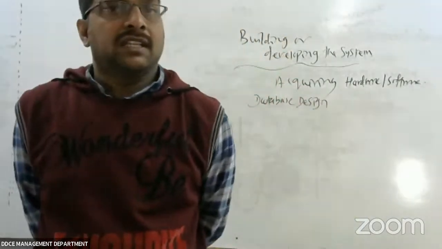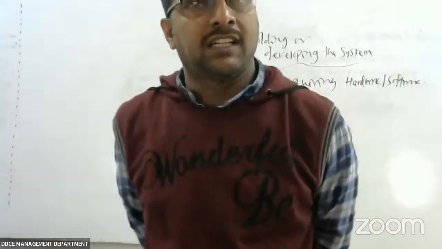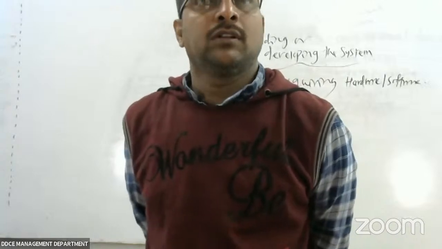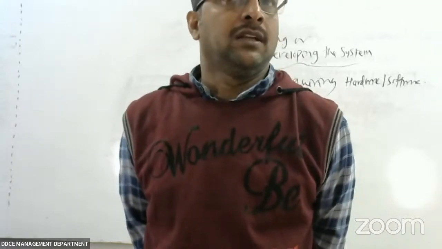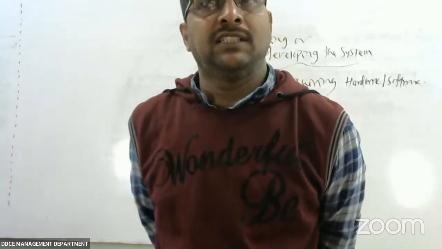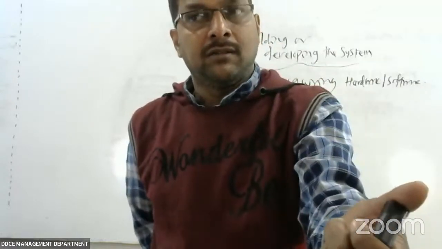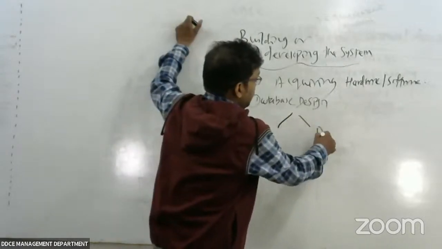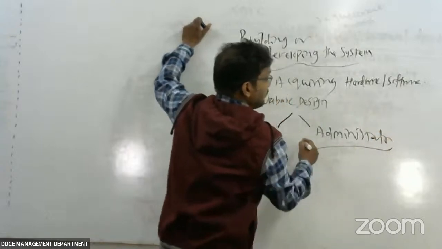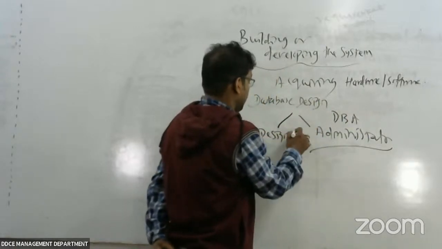Again, DBA: what is the full form of DBA? DBA stands for Database Administrator. The administrator administrates the authorized users' activities and provides solutions for the users' problems. When users face a problem, who will manage it? The administrator will manage it. But those who designed the database have already gone, because they designed it and submitted it: yes, you use this database. The administrators will administrate: who are the users, and why did the problem come? They will solve it. That is why the developer and the administrator are different. So the reference is DBA, but the database designer and the database developer are the same. Designer or developer, same.